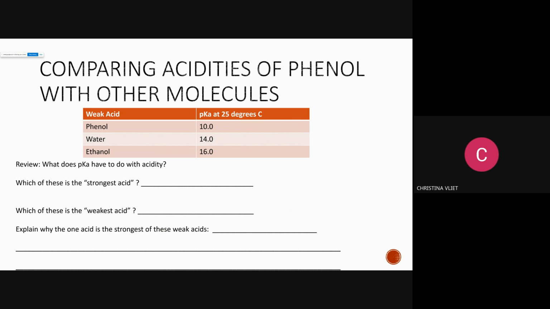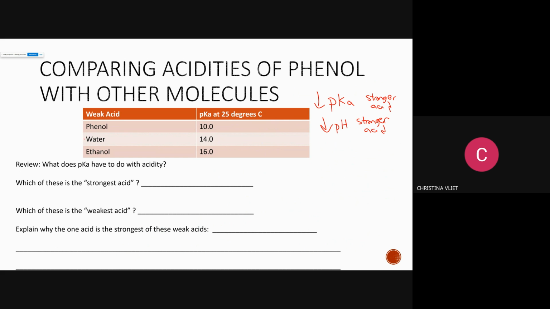Okay. Do you remember that? It's back in Unit 1. What is pKa? It's like the pH. But you did take the logarithm. It's the logarithm of Ka. Ka is the dissociation constant for an acid. The lower the pKa, the stronger the acid. It actually works the same way as pH. Like the lower the pH, the stronger the acid. The negative log of Ka. But you can actually look at the numbers and compare acidity.